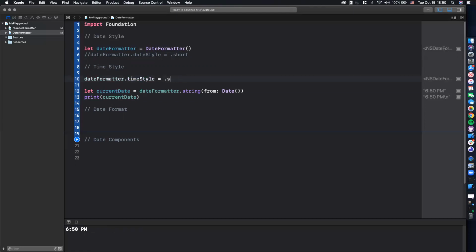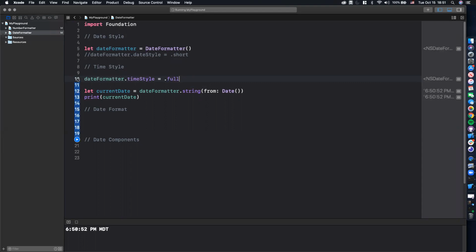And then if I do medium, I think this actually might be the same. No, I think it does seconds. Yeah, seconds, yep. So seconds, if you needed to do like a stopwatch, this would be a great use case. Two of these are the exact same, if I remember right. I think it might be long. Oh, it has Mountain Daylight Time. Yeah, so this one will display the time zone that the user's in, which is really cool.